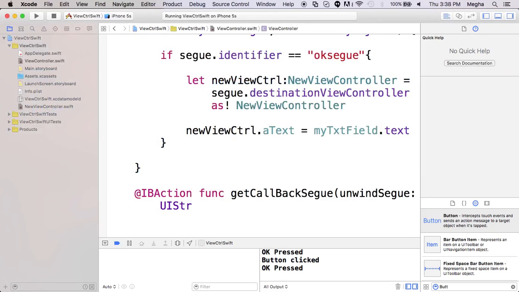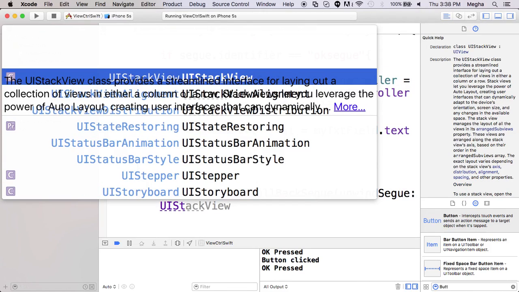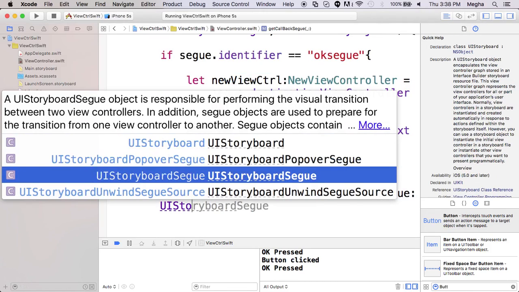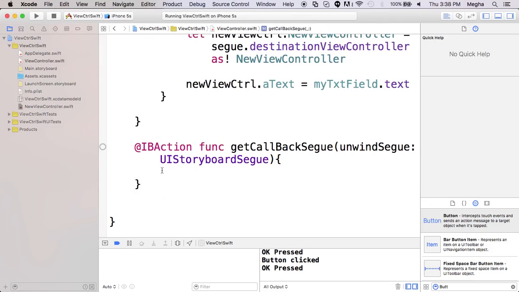UI storyboard segue type, and it's going to be this one. Okay, we have the unwind segue callback function defined in the first responder, meaning just before from where it is going to come back.